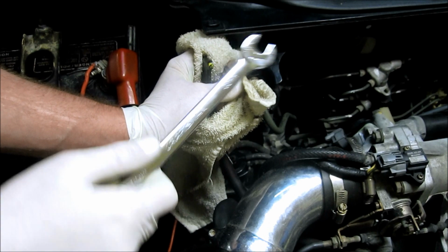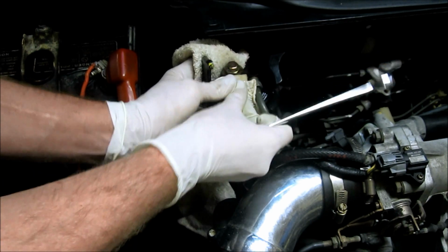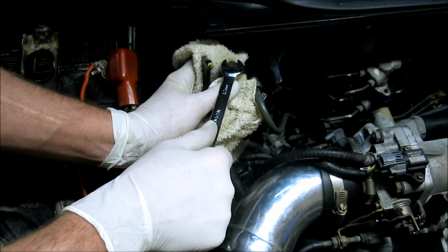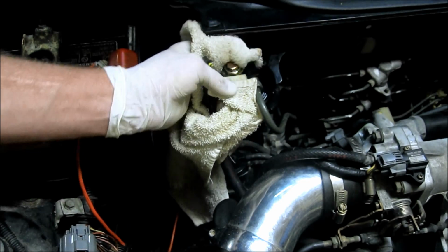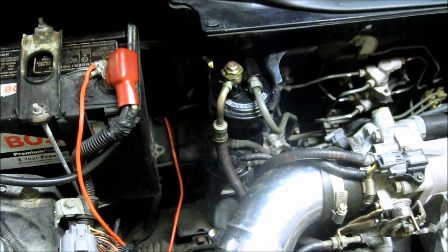Go ahead and turn on the ignition only. As you see, there's a little bit of gas flowing over, so have a rag ready, and just wait till the bubbles stop and close it up. There you go. System is bled and lines are clear of air.